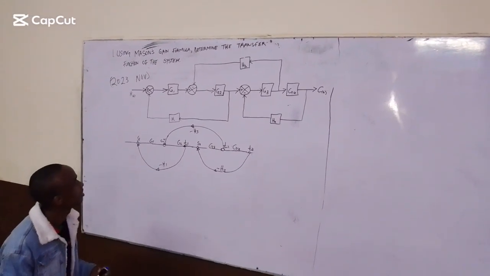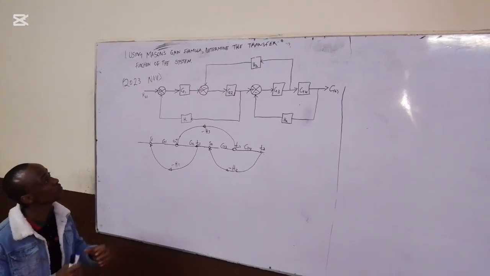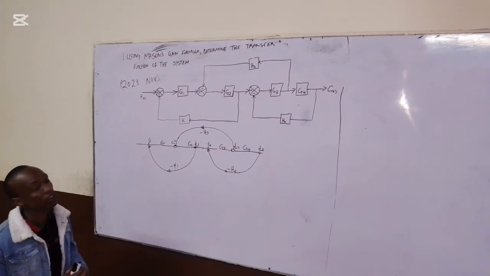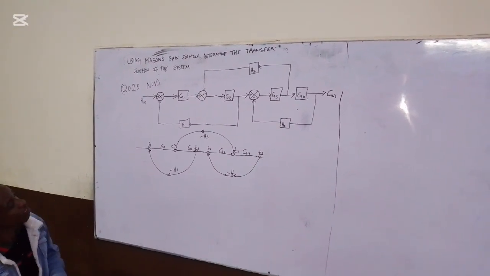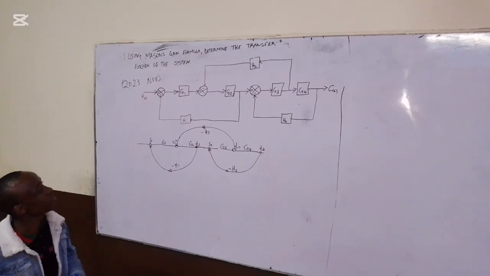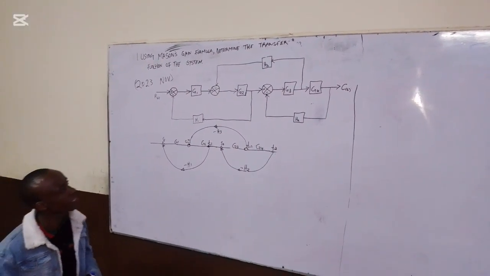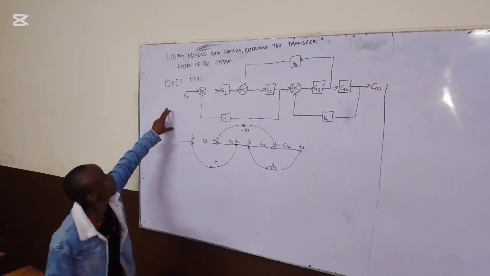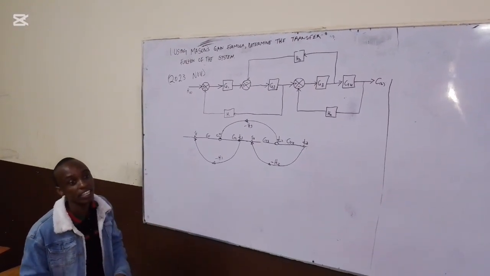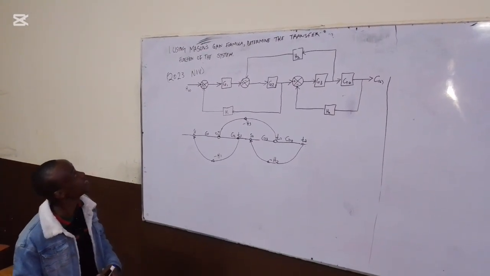Hello my friends, today we are going to learn how to find the transfer function given a block diagram. We are taught to reduce it to a single block or convert it to signal flow graphs. So we have a question from 2023, number 9, in electrical and electronics engineering.